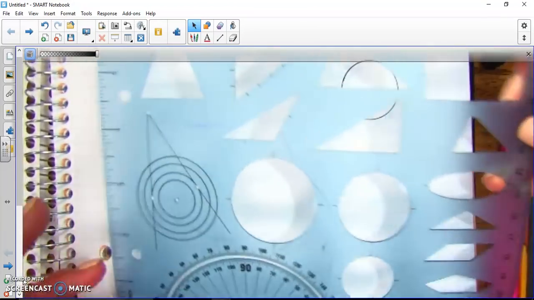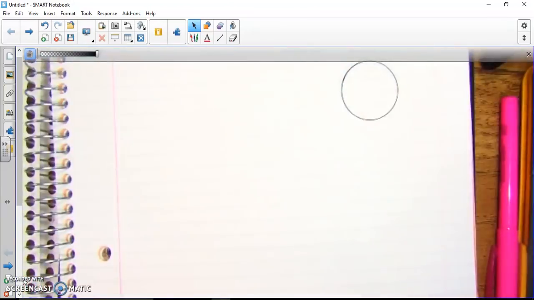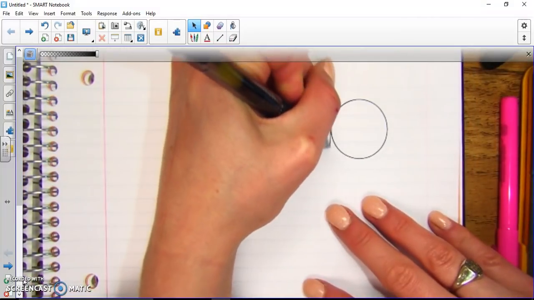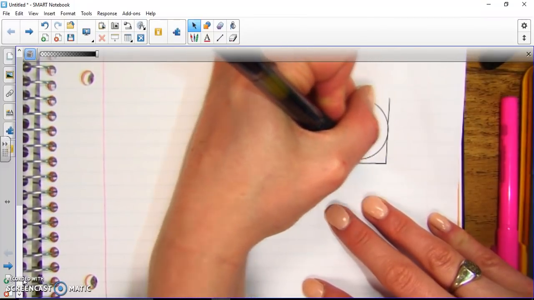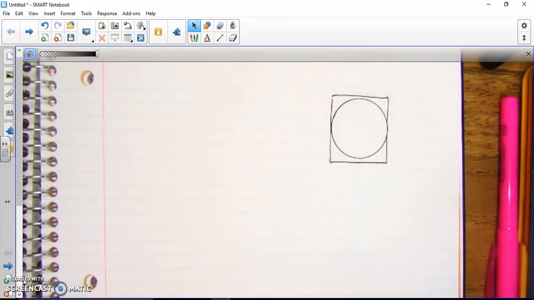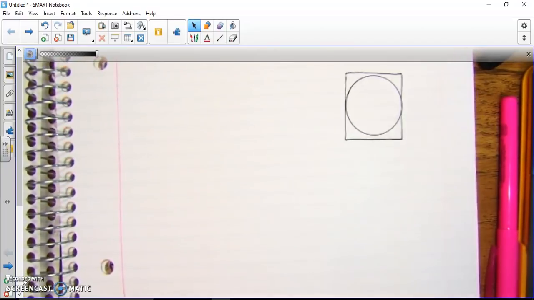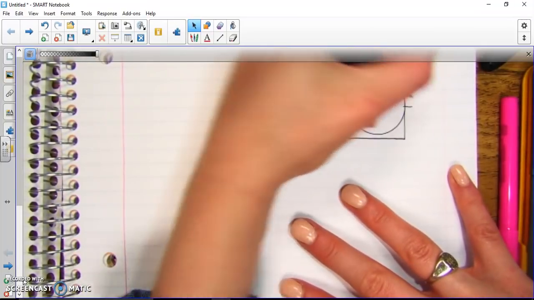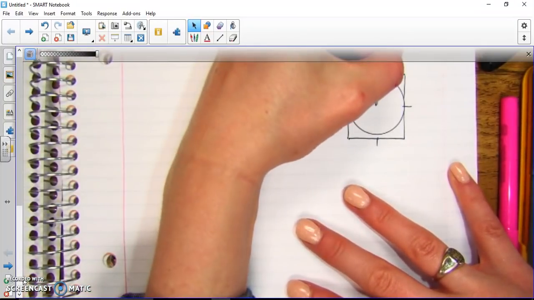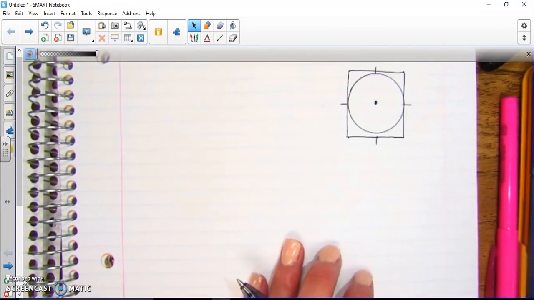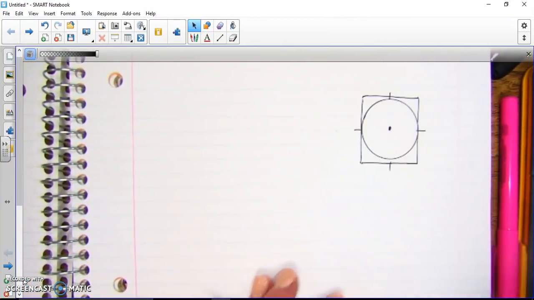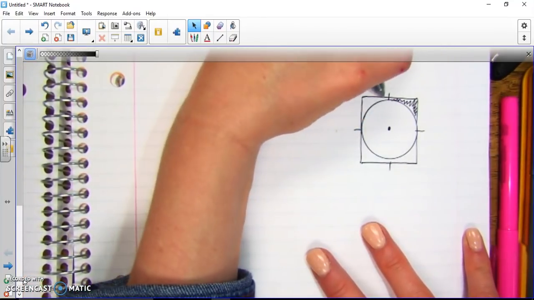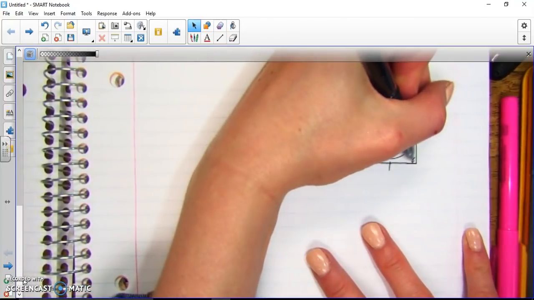Okay, and then we're going to draw a box around that circle. And I don't have a stencil that's going to match that, so I'm just going to try my best. All right, and I'm going to tell you that this is a square, and then this is a circle. Okay, we're not going to deal with ovals or anything like that. It's just going to be circles or semicircles. So in this picture, I'm going to shade in this region. So it's the region that's kind of around the circle.